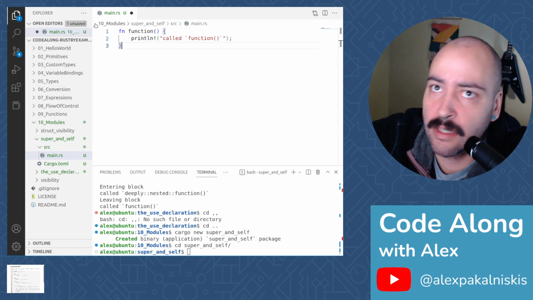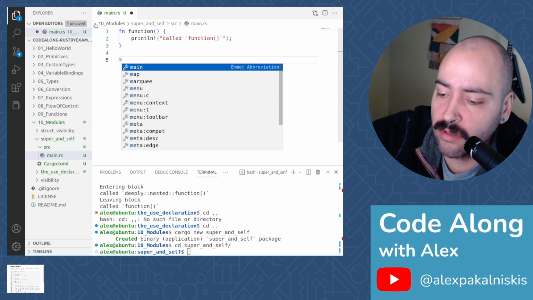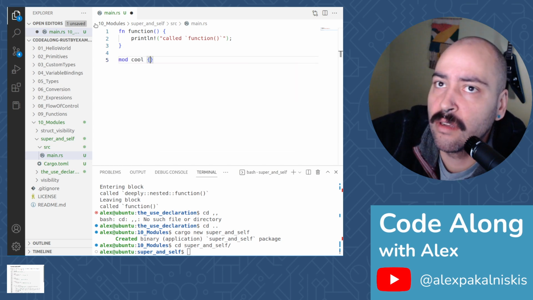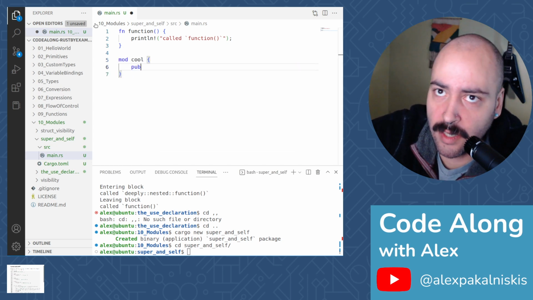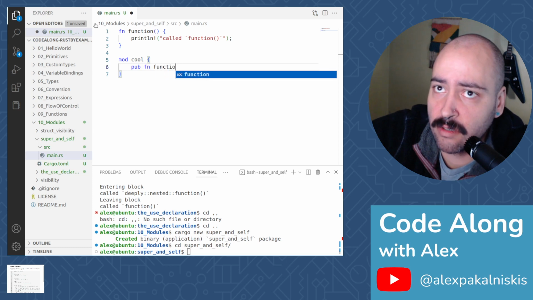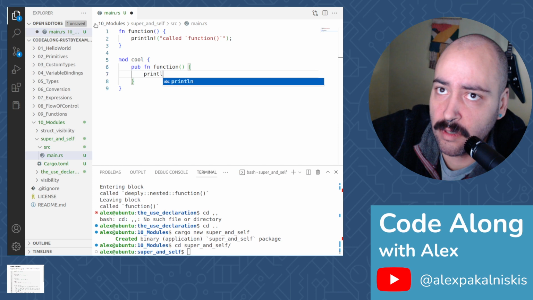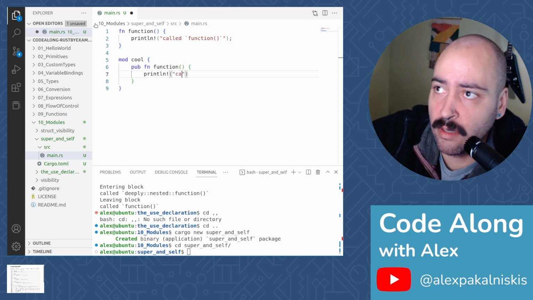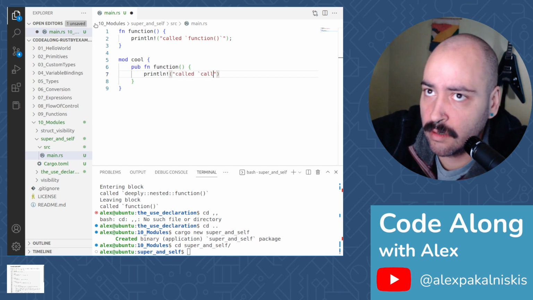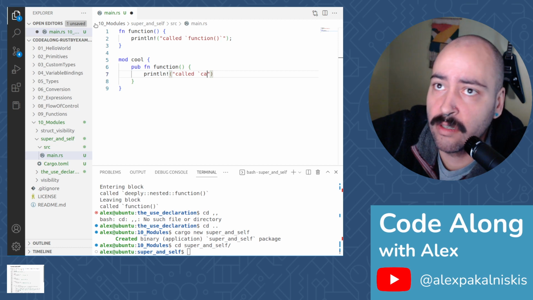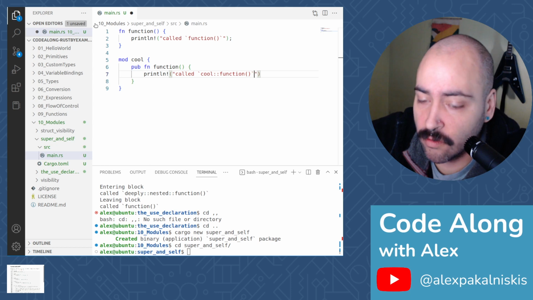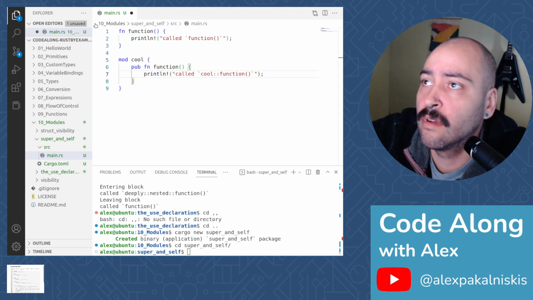Okay. Next, let's declare a module. Inside it'll have a public function called function, and that will just invoke println macro and return that it called cool function. So cool. Okay.